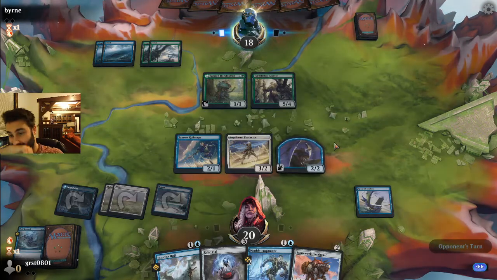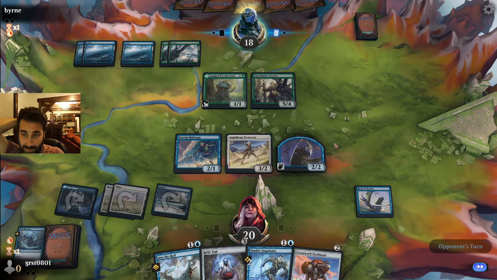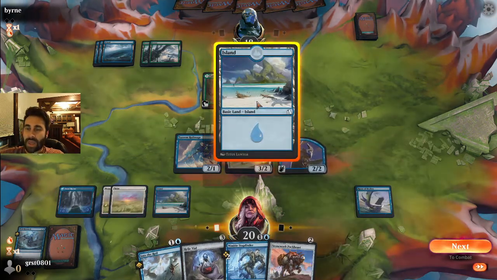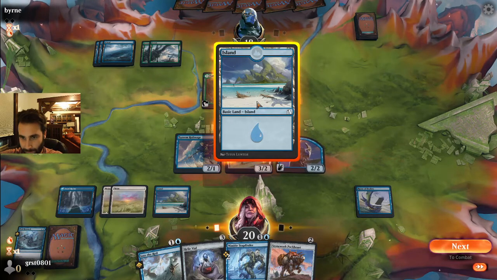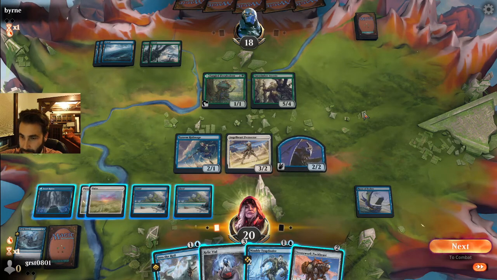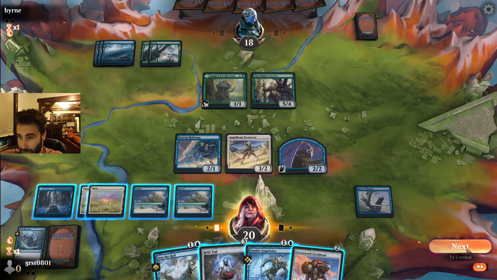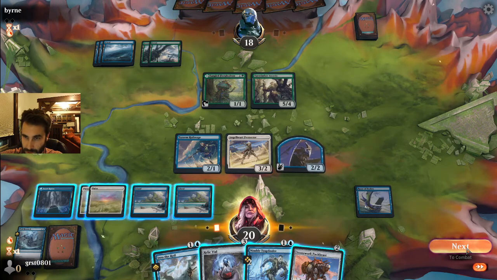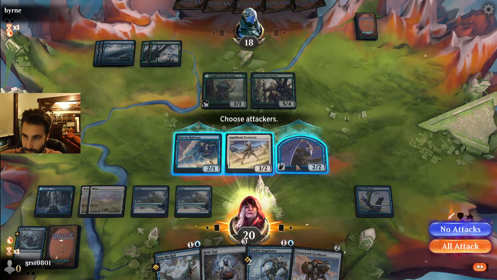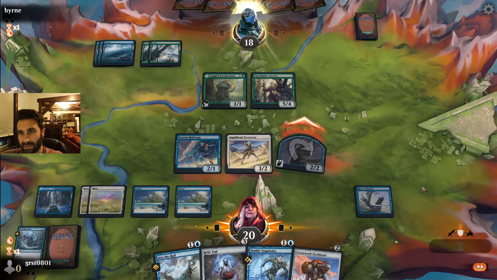Oh, I'm not going to block. I'm going to take 5, I guess. I don't know. And then what? He has 6 mana available? Oh my god. Okay. So they have Living Tempest here. So I could bounce it and then make another Drake. I like that idea. And then they waste their whole turn. Really?